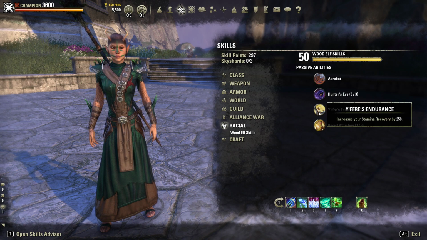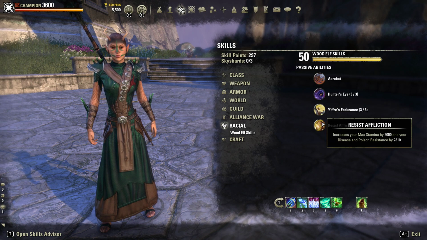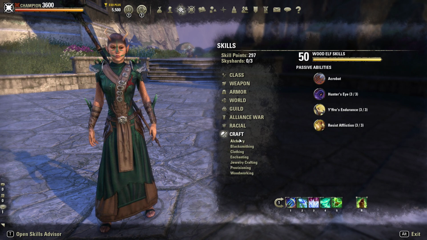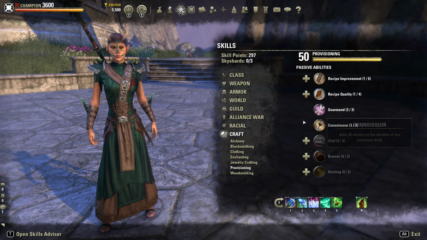You have Freeze Endurance, increases your stam recovery by 258, and then Resist Affliction gives you increased max stamina, and then it gives you the disease and poison resistance, which is really powerful in certain situations. Crafting, alchemy, medicinal use, and then provisioning, gourmet, and connoisseur.